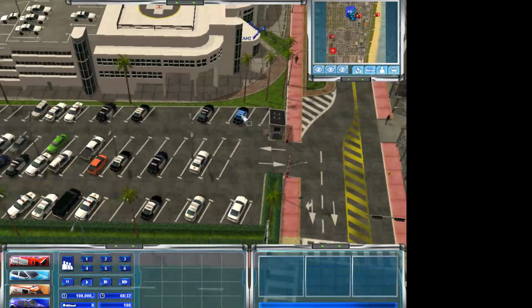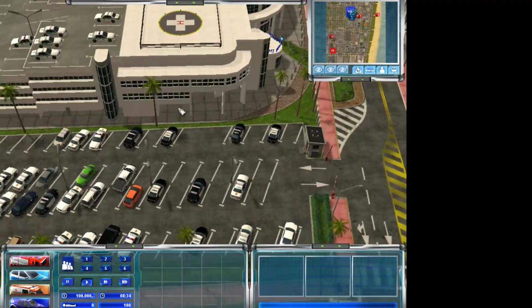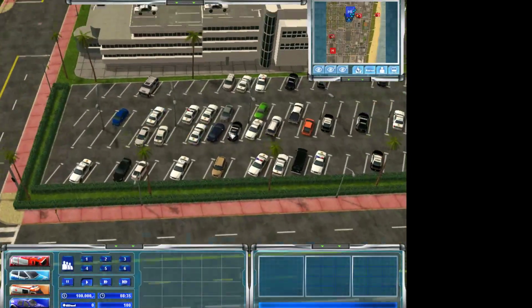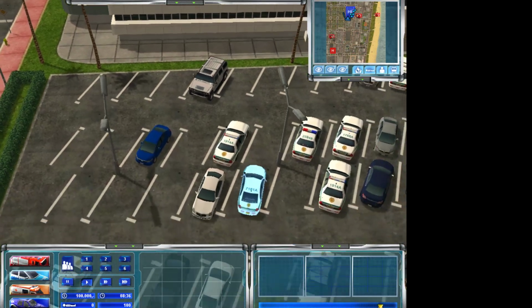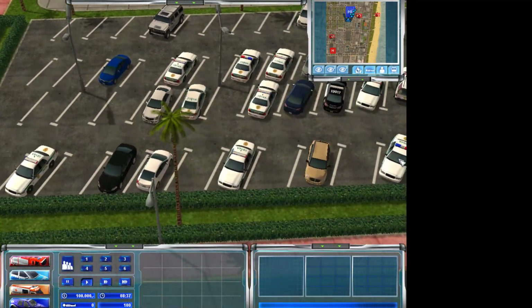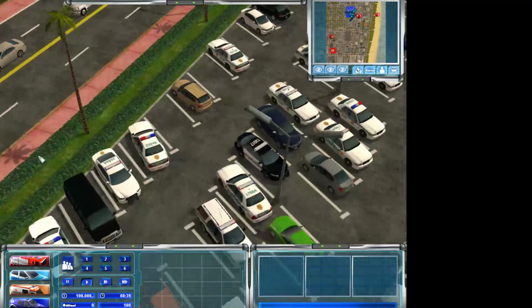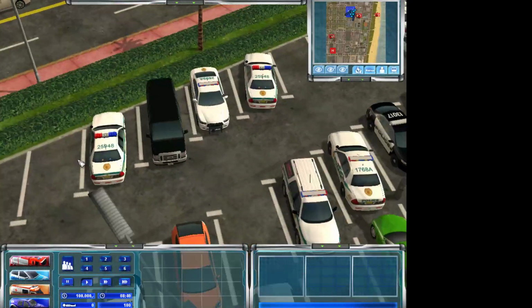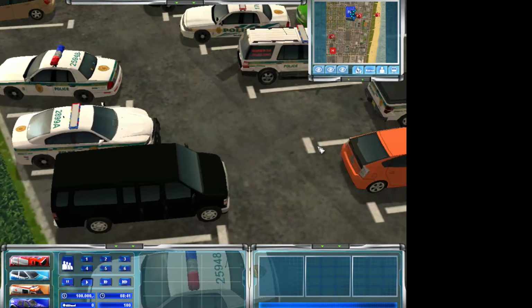I mean, look at this, for instance. This is the police department. Squads all over the place. I mean, look at the detail of some of these squads. Look all modern. Look at this, even got a charger here. Heck yeah. Looks all sweet, modern looking.